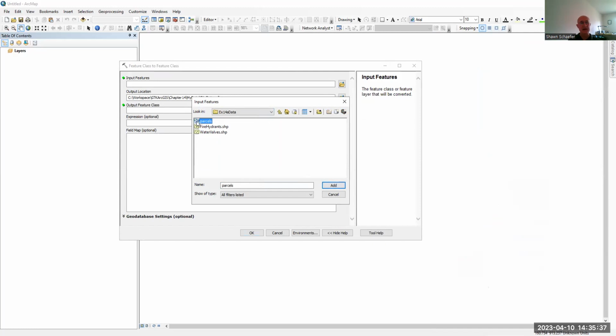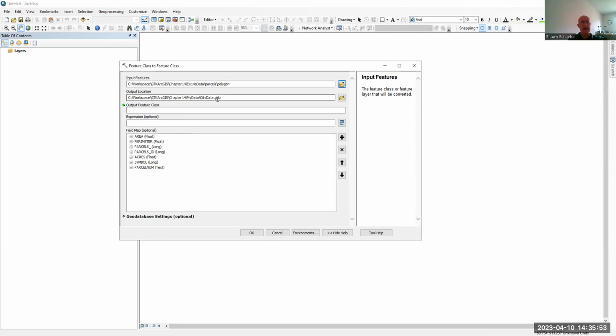And we're going to add this parcels shapefile here. And this actually looks like it's a CAD file, and I think it is. So if I open it, yeah. And so, when you get a CAD file, it's actually made up of multiple components that were created in the CAD system. But we just want the polygons themselves. I hit add. And it's putting it in my city data geodatabase.